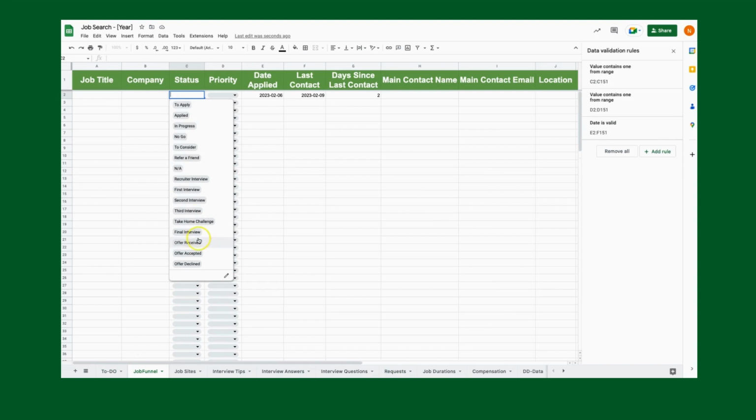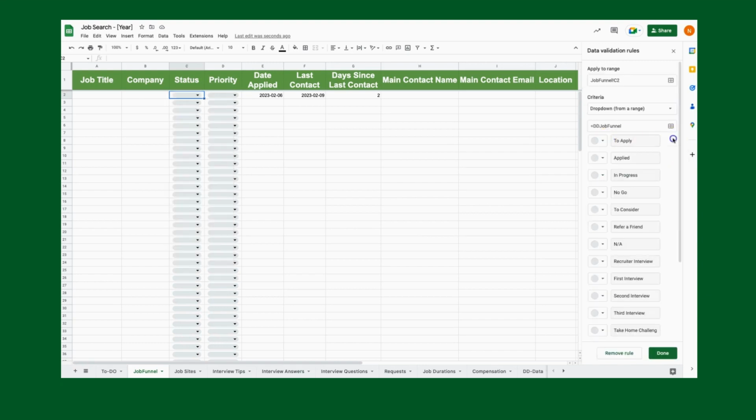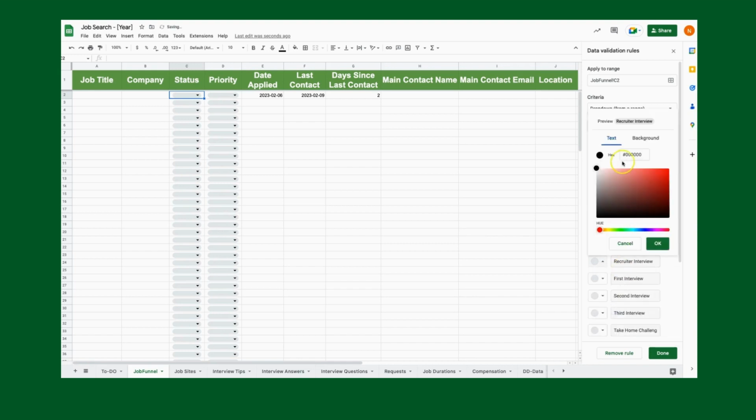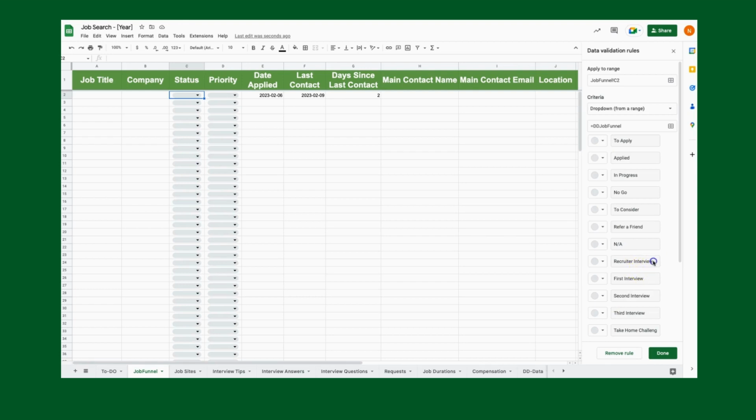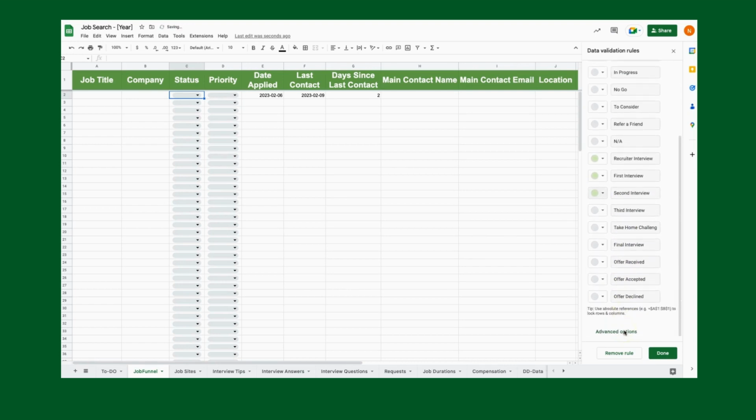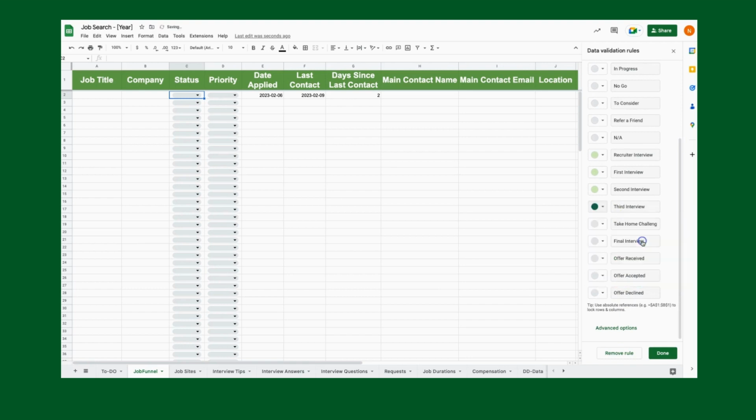Again, you can set the status here. Feel free to use your own color palette. This one will definitely be an important thing to do. So to apply, we can probably keep as gray, but when we get into recruiter interviews, you'll likely want some combination of every variation of green in there to make it nice and pretty. So we're going to do recruiter interview is green. First interview is still the light green. Second interview, let's also call that light green, but then let's get into third and fourth interview is going to be the dark green. Take-home challenge because you're moving through the funnel. And then offer received, you want that as bright as you can possibly get.